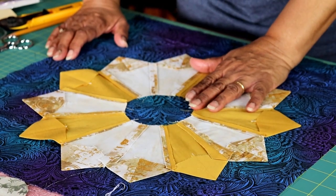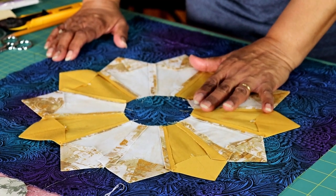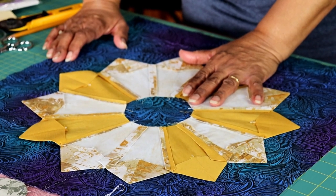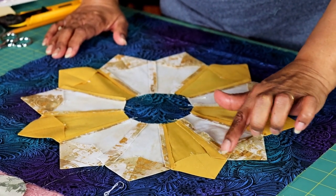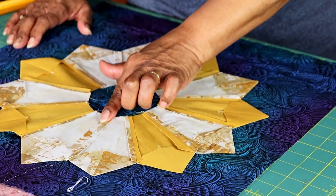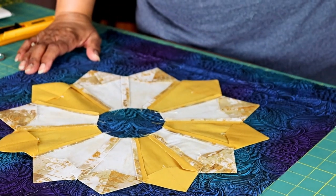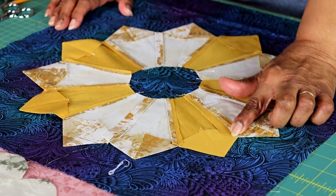Now, one other thing I want to show you, and I turned this over deliberately to show it to you. When you're making your own template, sometimes you don't know quite how many blades or spokes you're going to need. Sometimes you get them together and you just need to adjust the seam allowance. Notice on this one, the seam allowance was adjusted here. That's larger than a 1/4 inch seam allowance. And it was adjusted here. What happened was this would not lie flat, and yours may not, and that's fine. That's not the end of the world. You can make some adjustments. Sometimes it will require you to put one more blade in.